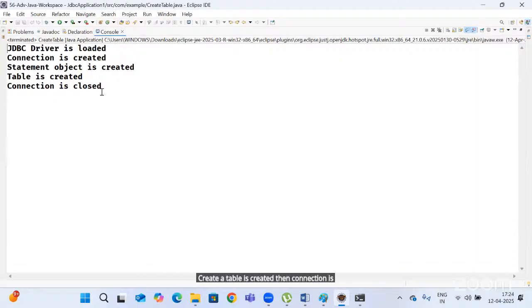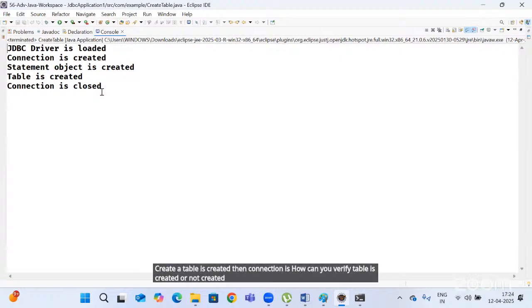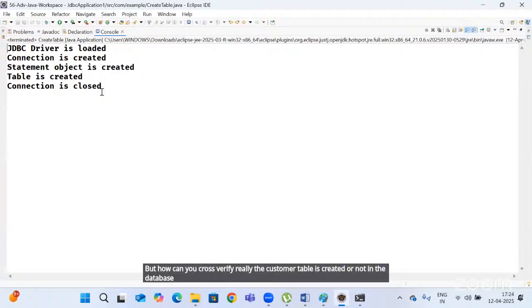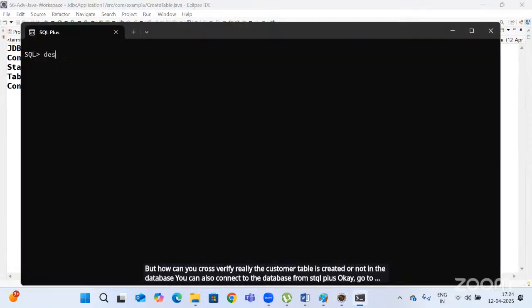How can you verify table is created or not created? This is a Java program, right? But how can you cross verify that really the customer table is created in the database? You can also connect to the database from SQL Plus. Okay. Go to SQL Plus. Describe, DESC.